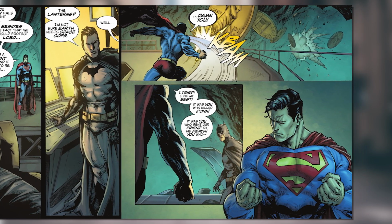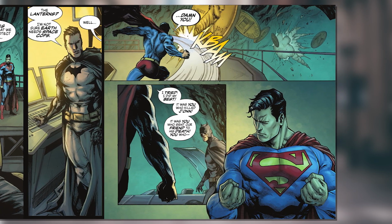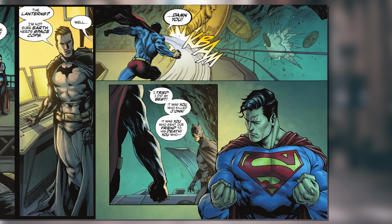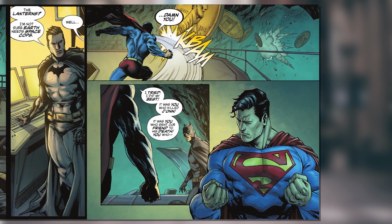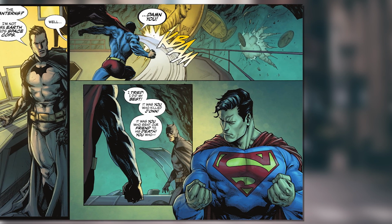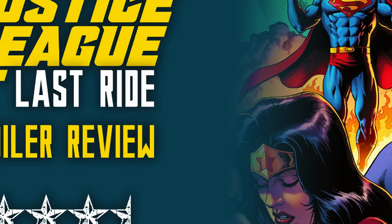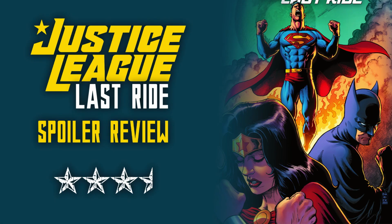Like when you find out that the new gods were killed, it doesn't really have an impact. You find out John was killed, Martian Manhunter, doesn't feel impactful. I didn't even see it happen. What's the fallout? Okay, you guys aren't friends anymore. I do think this issue will be resolved as the series moves along, but I do think it holds back this issue. That is my review of Justice League Last Ride from Chip Zdarsky and Miguel Mendonca.